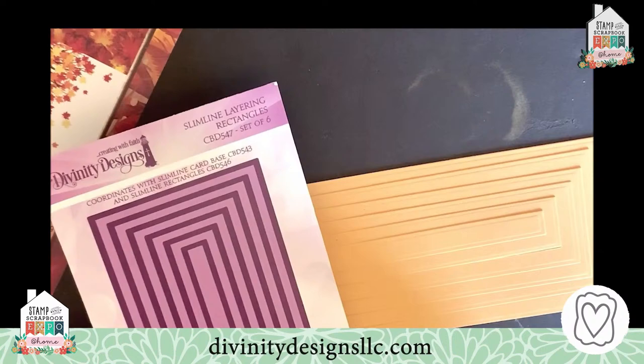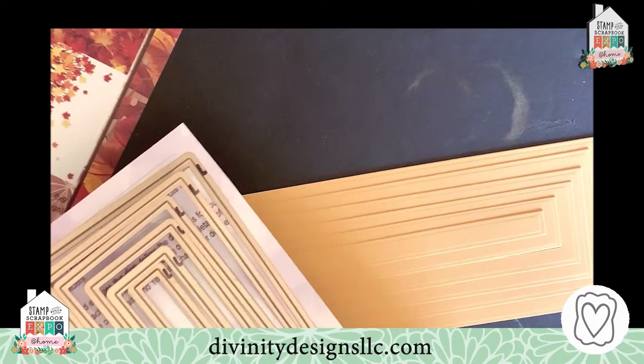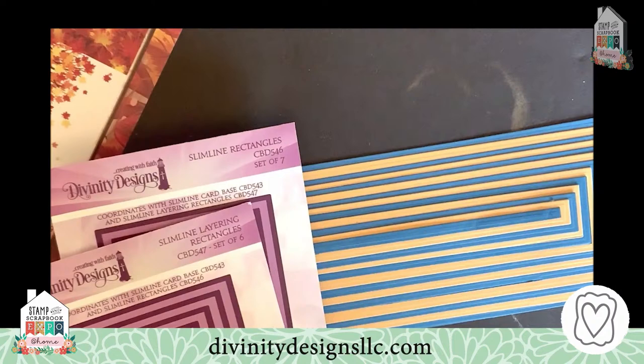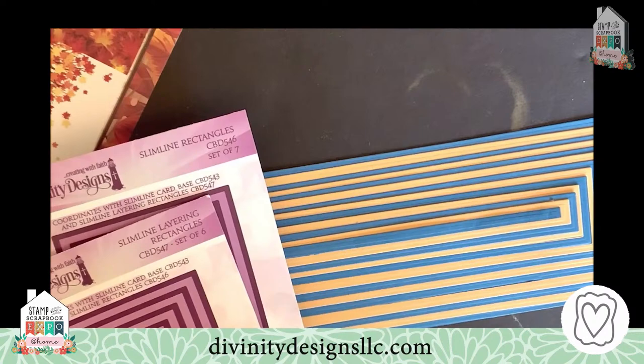I've put an L on the back of all my layering dies so that when I reach for them, I can easily tell which ones are the layering dies. And here they are, layered on top of each other. Shown here are the Slimline rectangles with the Slimline layering rectangles. The blue are the rectangles, those are the larger dies. The yellow are the layering rectangles.